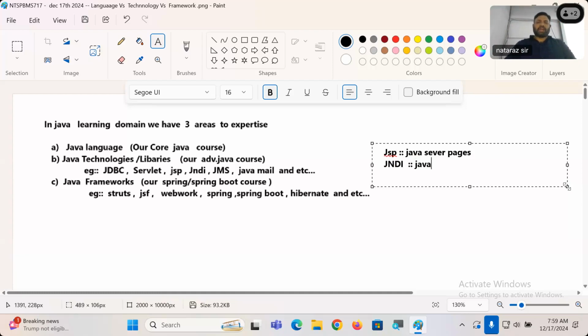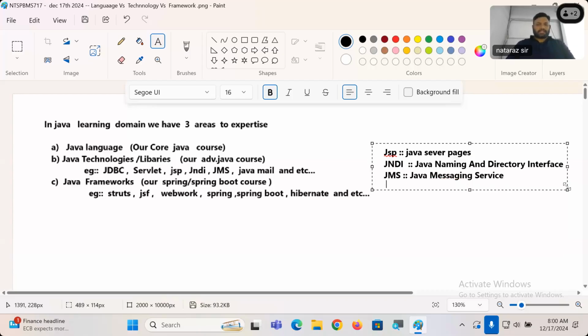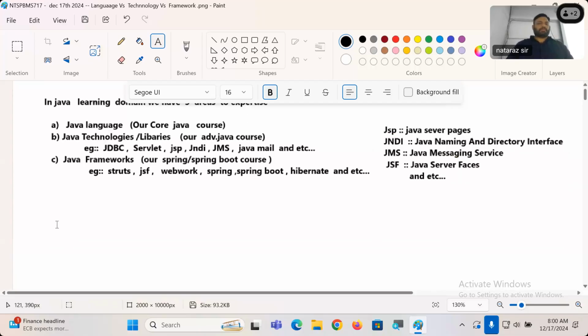Java Naming and Directory Interface, right, boss? Next, JMS, Java Messaging Service. Next, JSF, Java Server Faces. Are you getting my point, guys? Come on, everyone. Super, guys.